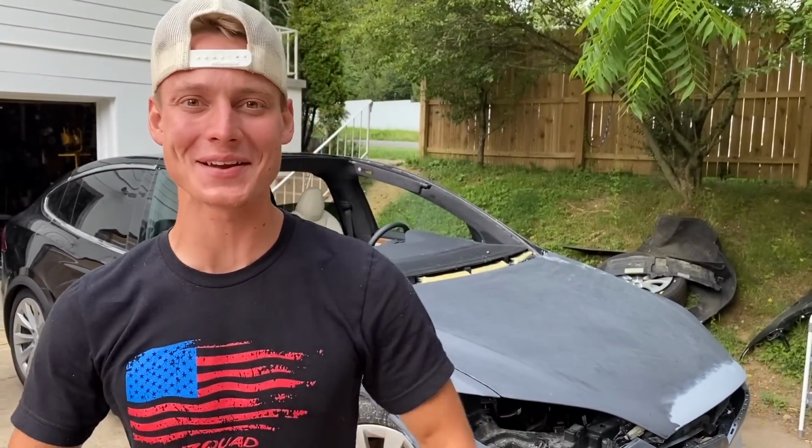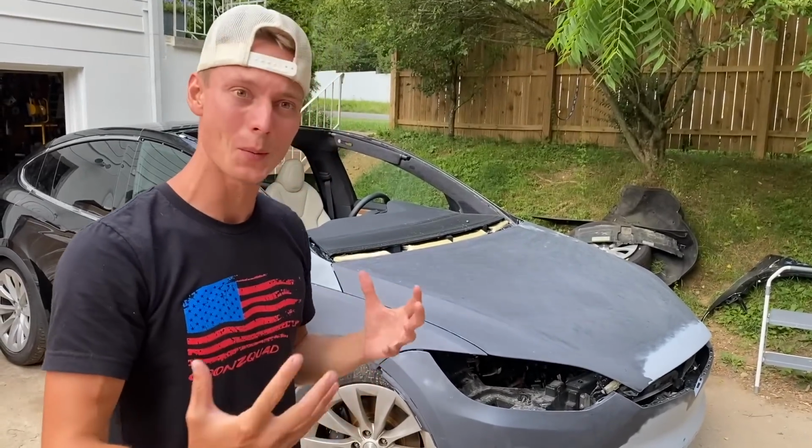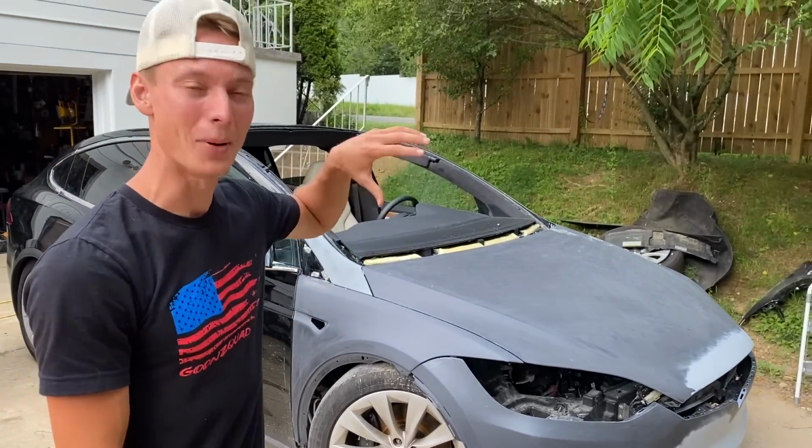So today we are here at the original goonzquad garage, where we're going to continue working on our 2020 Tesla Model X. And as you guys seen in the previous video, we did a bunch of paint prepping. We knocked out all the bodywork. Then we started doing some wet sanding, where we wet sanded this whole entire front end. And all we really got left to wet sand is just the bottom of this hood right here.